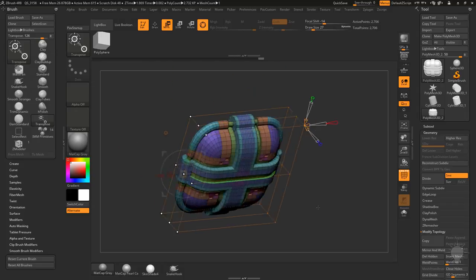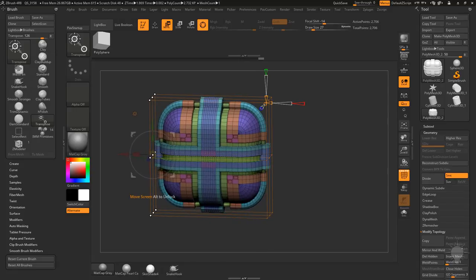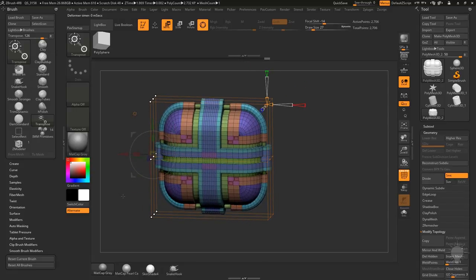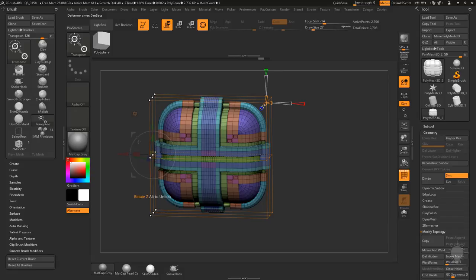You're also going to see a kind of grayed out version of the gizmo. You're going to use this to start deforming your mesh dots. Now, because all of these dots are selected, it's going to move my entire mesh around. So to make this a little bit clearer, I'm going to hold down control, just like masking.